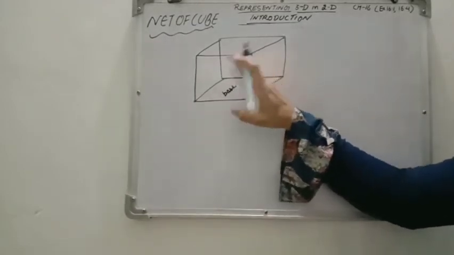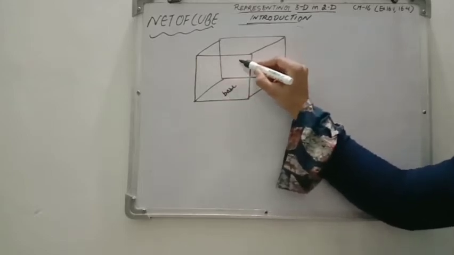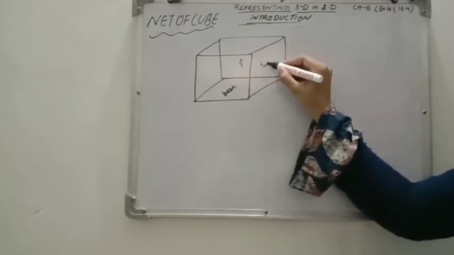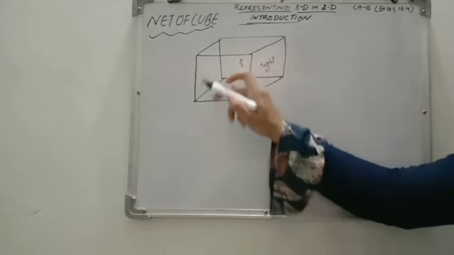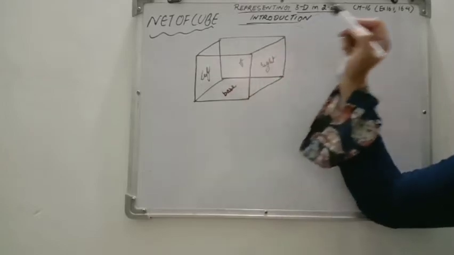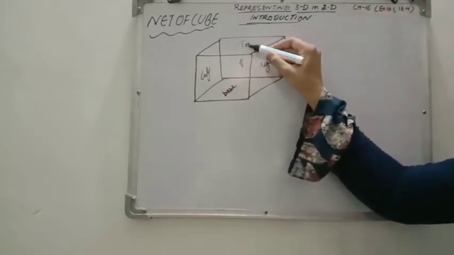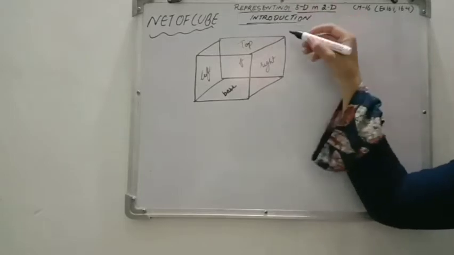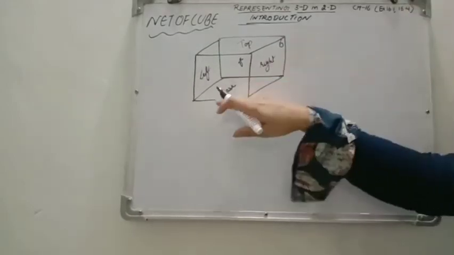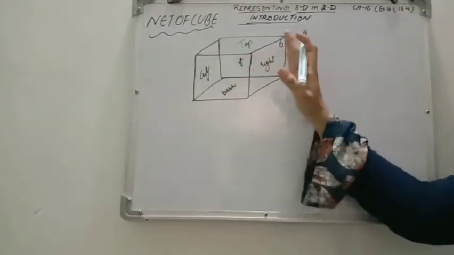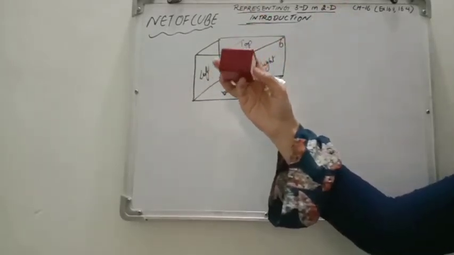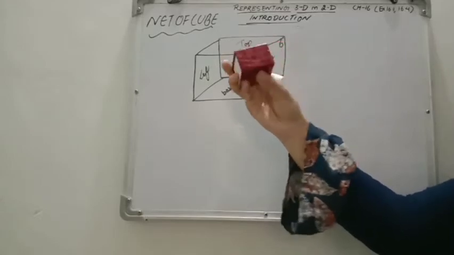Okay, so this is the front part, so we will say this one is front. This is the right hand side here, and this is the left hand side here. This is top, and in the back, that is called back, B. Clear? So this is base, this one is front, this is right, this is left, this is top, and that is back. You can understand from this, if this is a cube, clear?